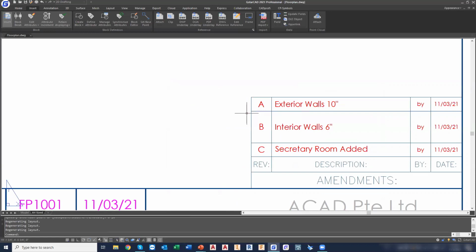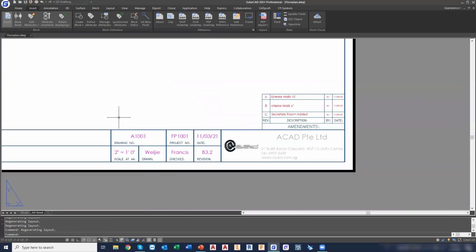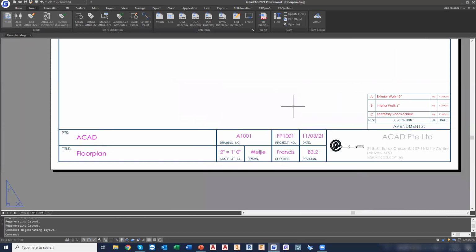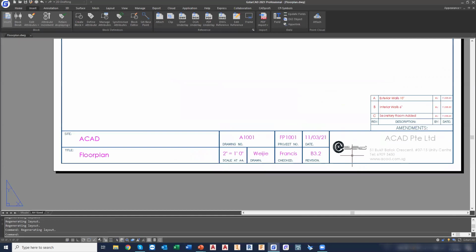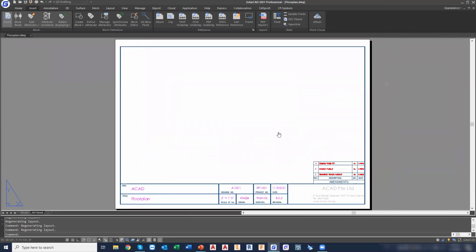Okay, so once I've input all the information that I want, you can see the template will be populated with all the information that I've typed in just now, including my company logo and my company address over here. Okay, now I'm ready to bring in the drawing that I've created.